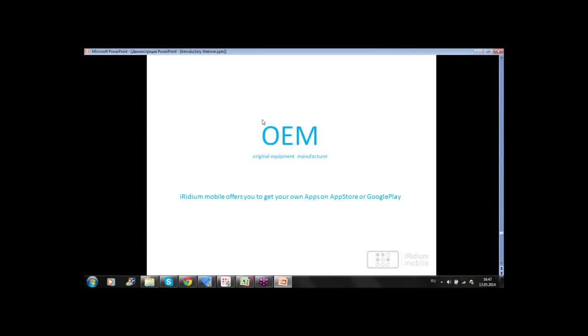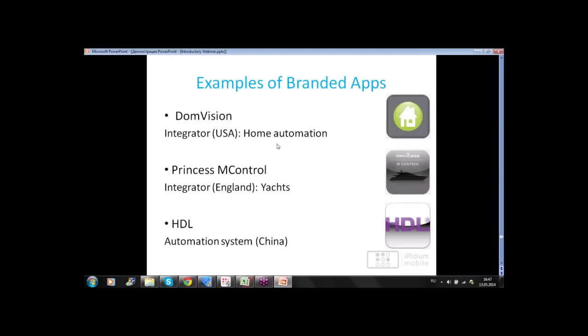Multi-design. What other features and advantages do we offer to our customers? OEM partnership: we offer to get you or your partners, if they want, their own apps in the App Store or Google Play. Here you can see examples of them.